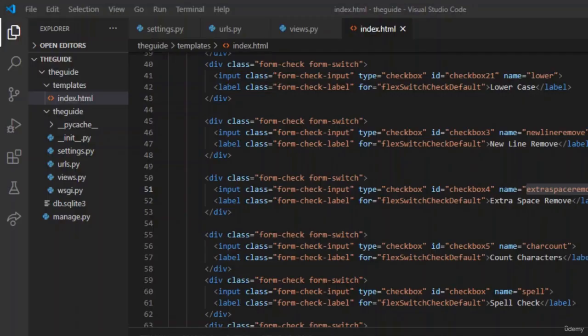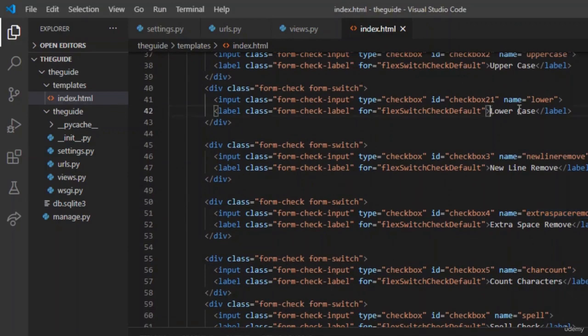Now let us write the code for views.py. Before writing the function, let me give some clarity. Basically, a checkbox works on a state, on and off. Initially, all the switches will be off, right? So we will be creating the function fguide, and we will be naming all the data. For example, you can see the label lowercase, we kept the name as lower.